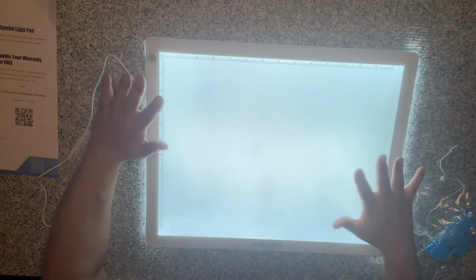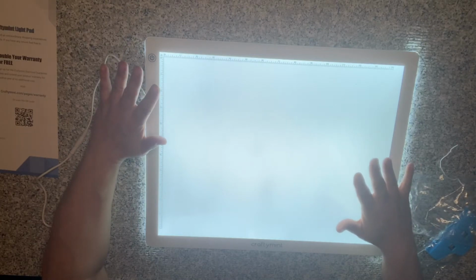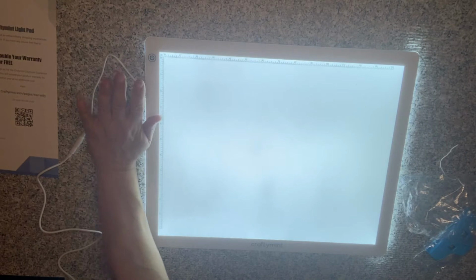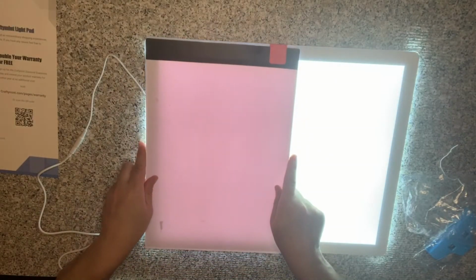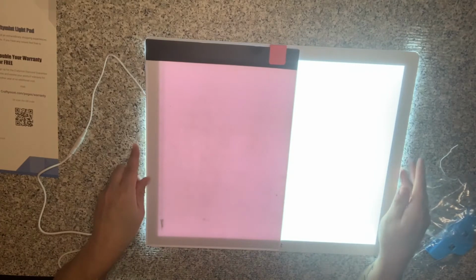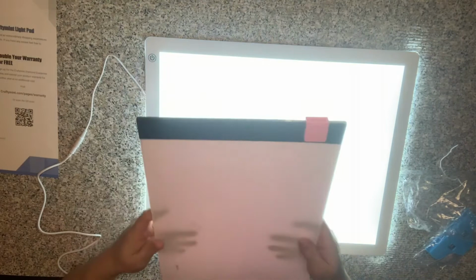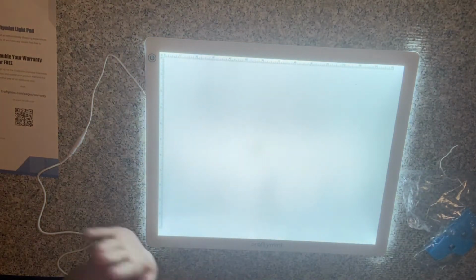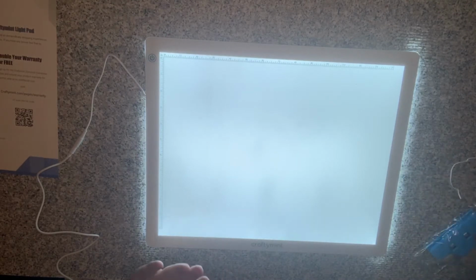This is definitely brighter than my little one that I have. Maybe I should take it out for comparison. So this is my A4, so it's like almost double my A4. Oh my gosh, guys, I'm in so much love. I could kiss my son right now. I could kiss him, kiss him, kiss him, and it's his birthday, and he gets me a present.